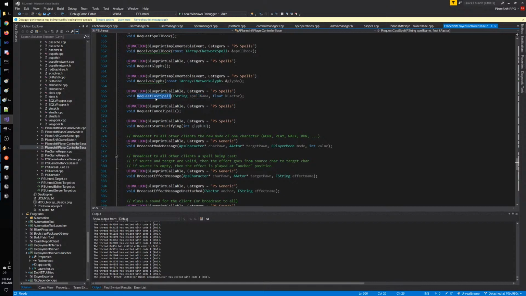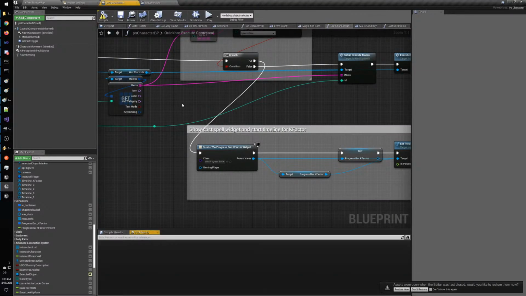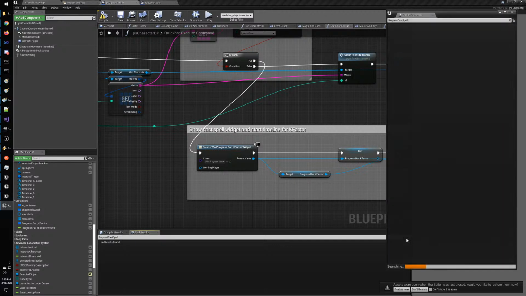Ah, because it's the one that I use when I click on the UI from the spellbook, I think. Right? Let me see when I call this one. But yeah, I have the function already, boys. I think this one is called from the spellbook.